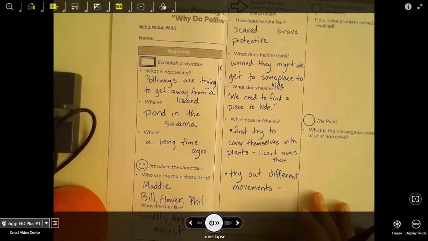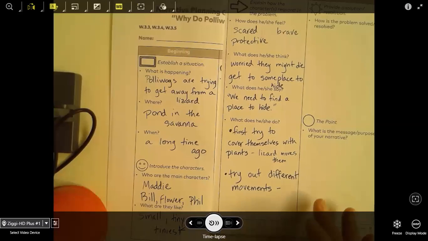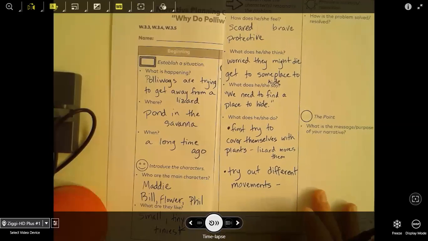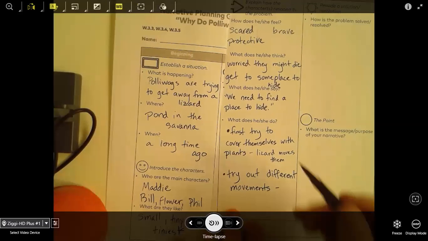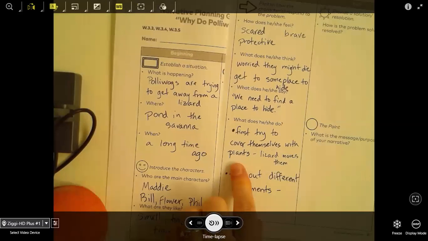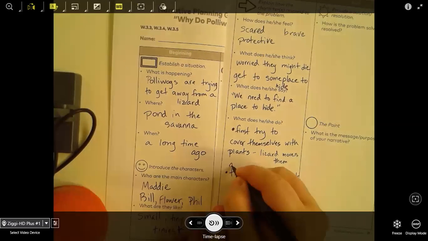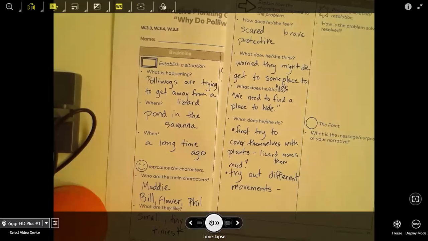Robert, what are you thinking? Oh, well, it looks like you were reaching toward, yeah. Miss Lyric, you have an idea? You forgot. All right. Sunny. Try to cover themselves in mud. So I think, okay, so that could go after the plants, maybe. Okay, we could say mud, question mark, if we need some spots to try to hide. We're talking about movement. Right now, they aren't moving. They're just sitting there in the pond. They got to get away from the lizard. What are they going to do?